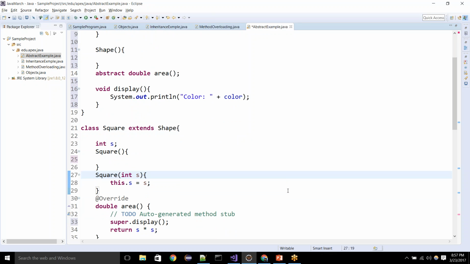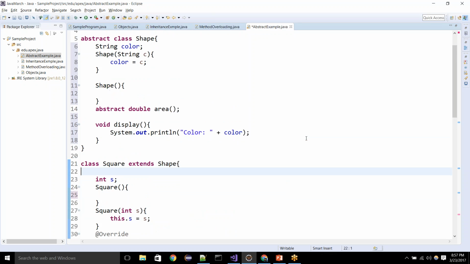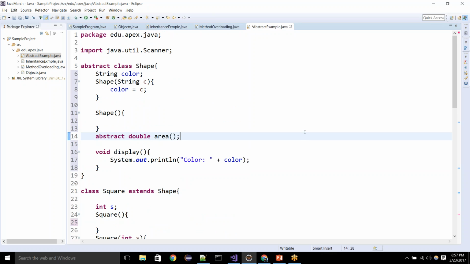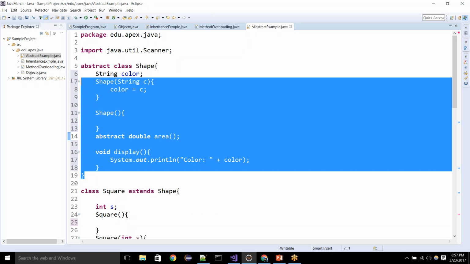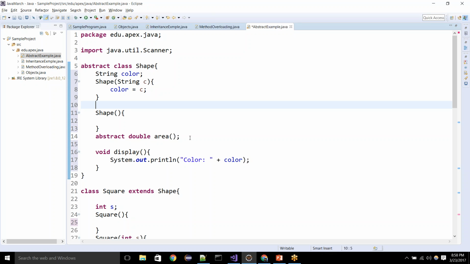Yeah, so any questions about this abstract class? No questions? So there's one more point I want to make about an abstract class. I've told you what abstraction is, right? You have to hide the implementation of something. By looking at a class, I should only be able to say what this class does, but I should not be able to say how it actually does it. But here, an abstract class allows abstract methods, which is fine because it doesn't say how I'm calculating area. It just says that I'm calculating area, which is abstraction.